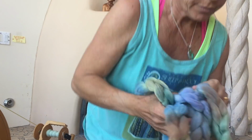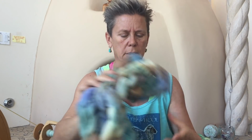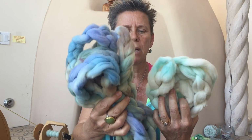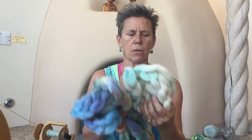if I like the harmony, or I also have one more braid, which I didn't bring. I'm sorry, I'll show you another time. Actually, I should show you. Hold on one second. So here is the other braid, which I'm thinking, wait a second, is it or is it not? It's a totally different blue. What am I even saying? I have no idea. I will see. So that might be an option. I thought it was more related to this color. So I'll see what happens with this when I get there.